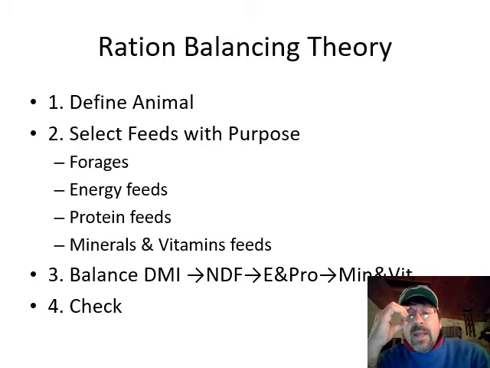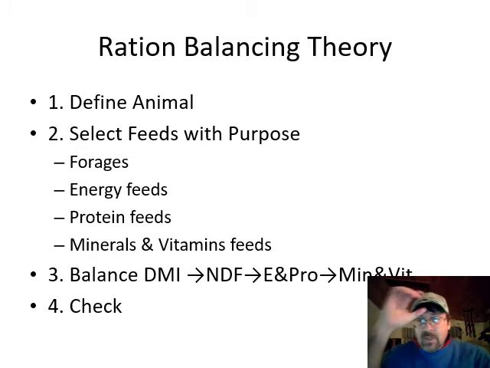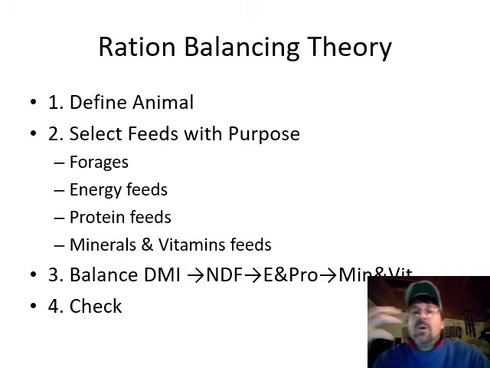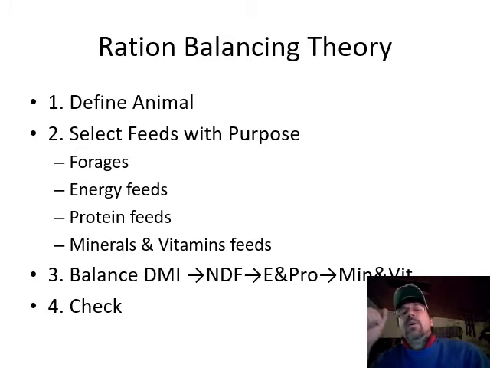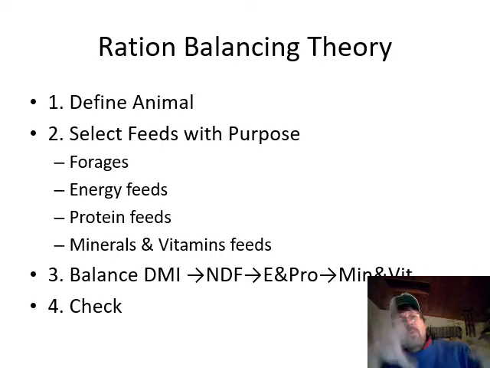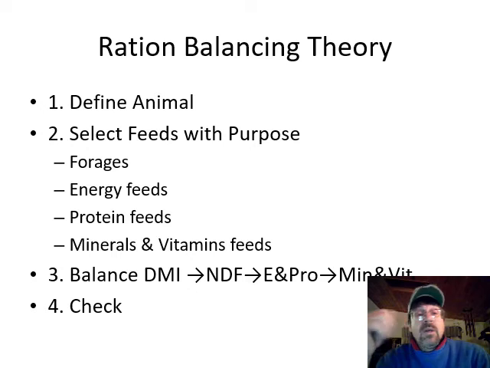We go through, and just like I told you in the beginning of the semester, I define nutrition, working in it. There's three areas you can be working in. All three of those areas come into play here in ration balancing. Step one, define the animal. So we need to know how big the animal that we're going to balance for is, how many pounds of milk, composition of that milk, are they growing, are they pregnant? Each of those states has nutritional needs associated with it. Those nutritional needs are summed together so we get a final amount that's needed by the animal.